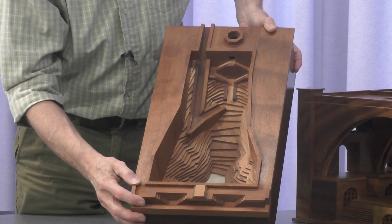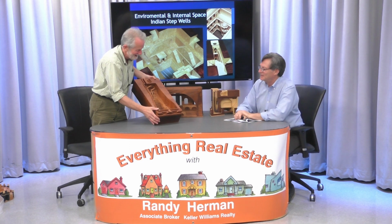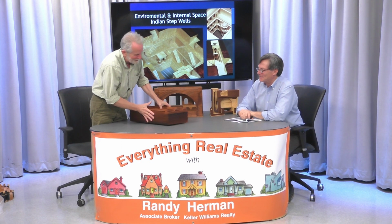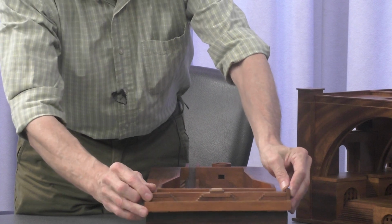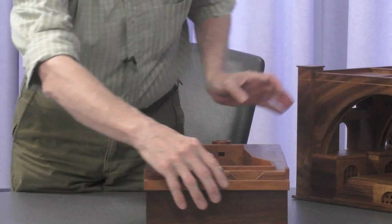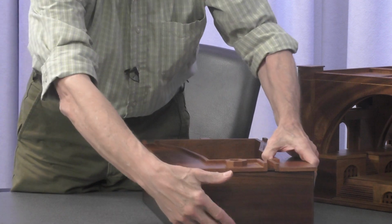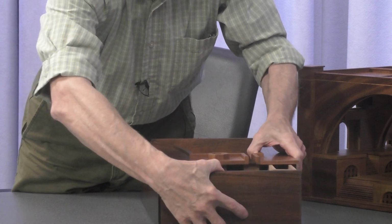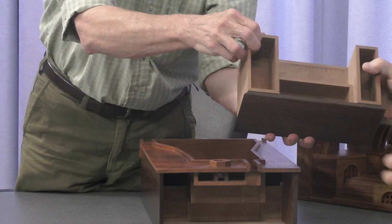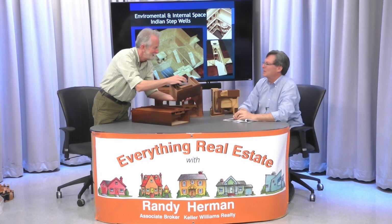I just imagine an alien coming down and seeing this box and wondering, what do people use this for? Well, I'd like to know that too. You want to show us how that gets put together? So yeah, in the dam here, there's a little compartment there, and then on the back side here, this whole thing comes out. You see that? And that will lift off. Oh my gosh. Wow. So it's a box inside a box inside a box.